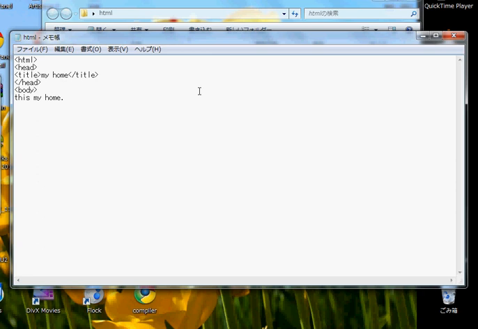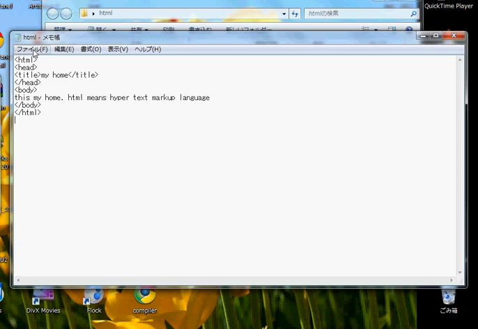Do you know what is HTML? HTML means hypertext markup language. Okay, I'm just finishing my body, so I am writing </body>. After the body has ended, all the things of my code have ended, so I am going to finish my HTML, so </html>. This is all about my HTML code and how to create a HTML web page.